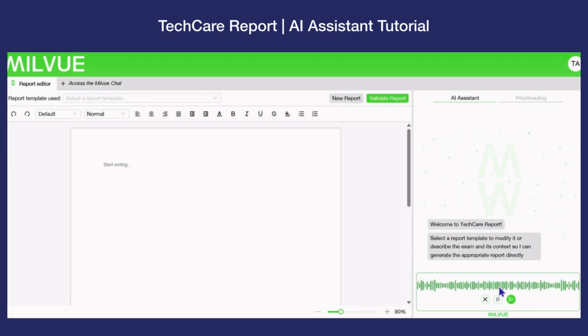CT abdomen pelvis with contrast, enlarged inflamed appendix with small tear and 3.2 centimeter pus pocket, small pelvic fluid, no free air or blockage, perforated appendicitis, urgent surgery, and IV antibiotics.